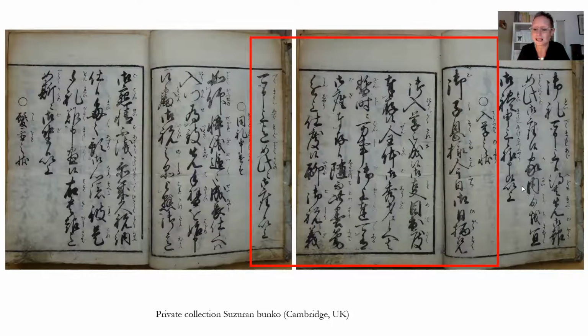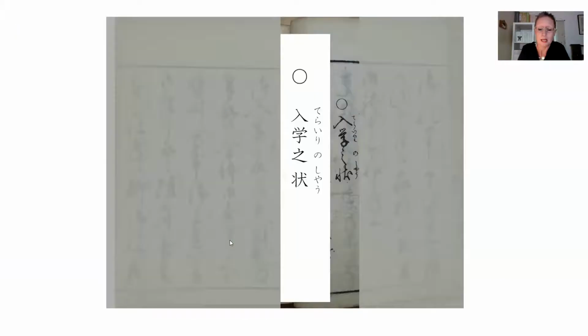As you can see, the letter is spreading between the recto, this is the 7th folio, the verso of the 7th folio, the recto of the 8th, and partially the verso of the 8th folio. The title. So as you can see, we have an awful lot of kanji, but that's sōrōbun. As I said, it's a hybrid between vernacular Japanese and classical Chinese. So on the surface, it really looks like Chinese. Kanji, kanji, kanji, kanji.